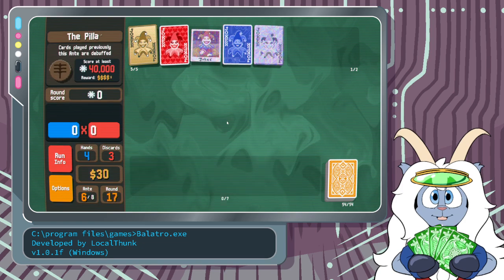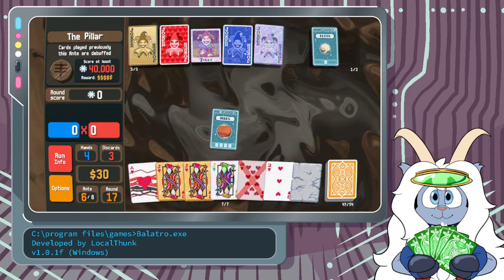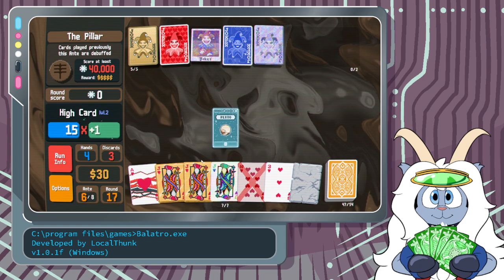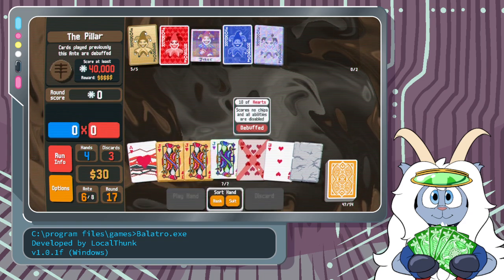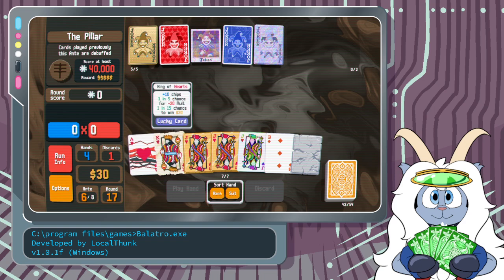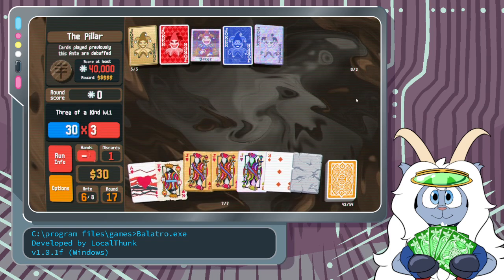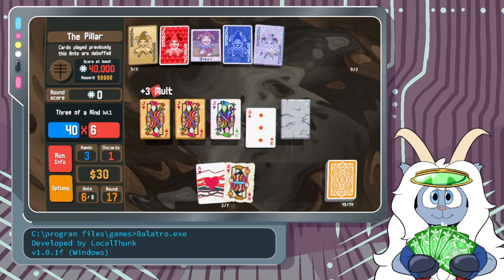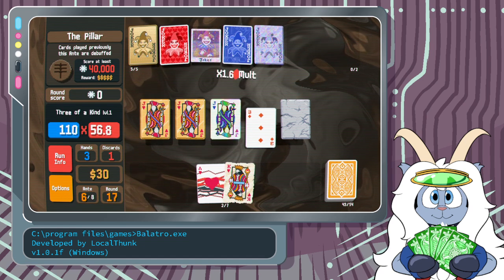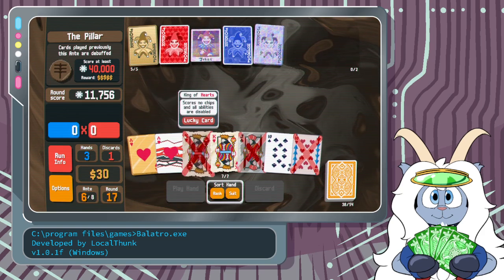Cards played previously this ante are debuffed. Oh, there's my polychrome jack. I forgot all about it. Let's play the three of a kind. With the stone card that gives chips. See how that works out. Quarter of the way there. That's respectable.